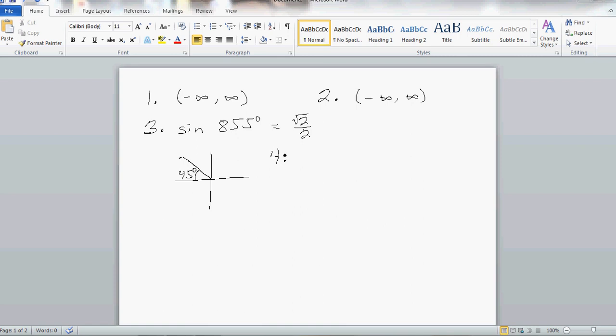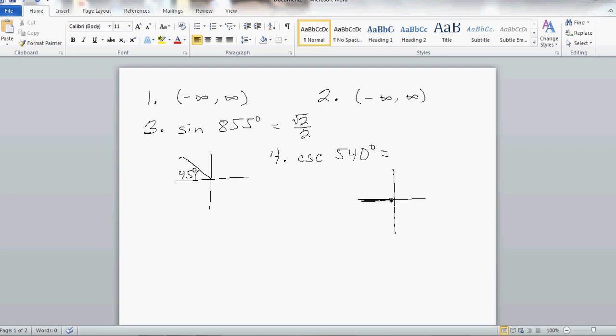Number 4 asks for the cosecant of 540 degrees. Well, once again, the first thing we have to do is to determine what the reference angle is going to be. So going all the way around, we get 360 degrees. Now if we go another time around, we get 720, so we've already gone too far. So from 360, we have to go 180 degrees further, which is this angle right here. It's the negative x-axis over here.